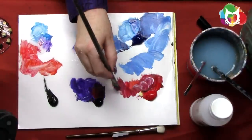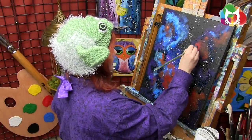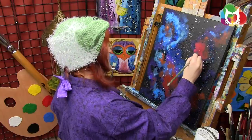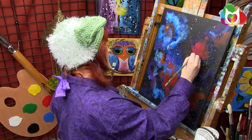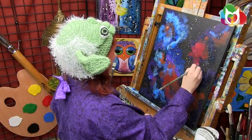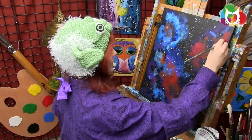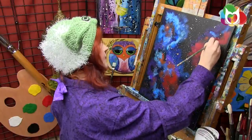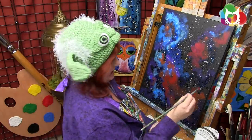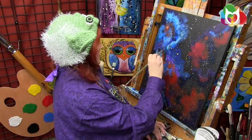Make sure I get a little of the gel medium. Come up here. I'm gonna dust some of this in here, right? So you just keep layering and layering and layering. This is seriously some fun stuff you can do. Could you do this on your blender? Sure. If you primed it with the right primer paint for painting on plastic and such, you could totally do this on your blender. Just saying.